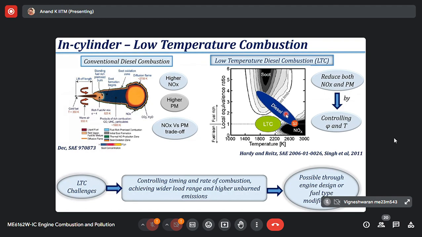So it will run on dual fuel mode, sir? No, only gasoline. But we have some problem at low load. What we have done is we have used an ignition improver additive like EHA. Only at low load conditions you need that, because that improves combustion stability at low load, because it's a high octane fuel.